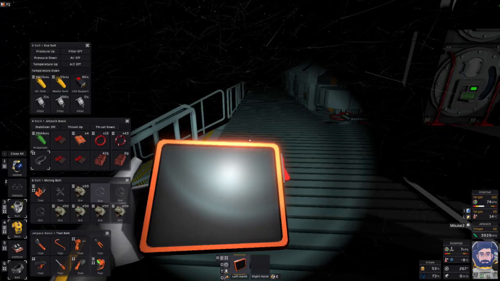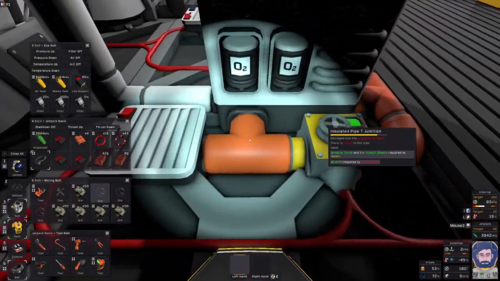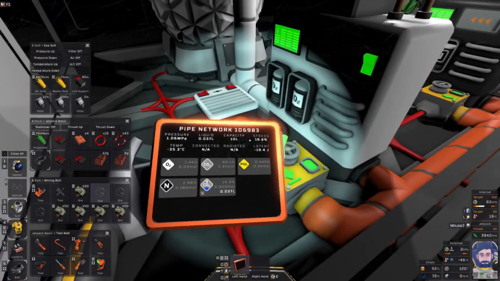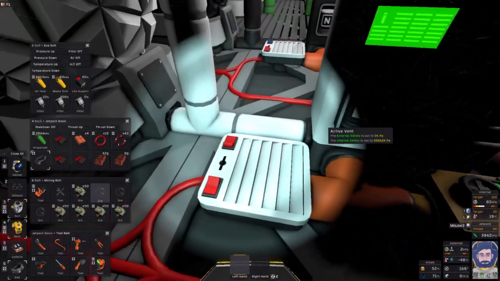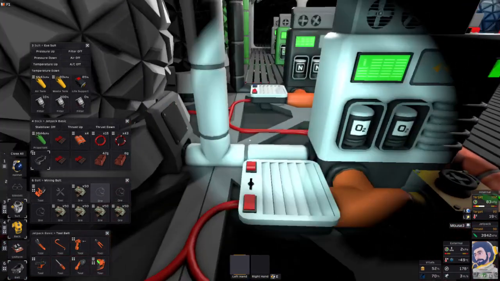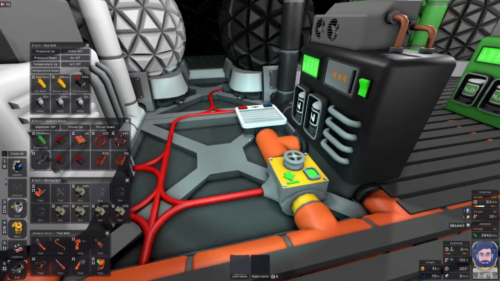Oxygen low. God, my oxygen's going down so fast. Oh, that was actually, all right, so I'm gonna have to do something else here. So maybe not a filter. So maybe not an active vent. I feel like I'm gonna have to expand my atmospheric space out. Well, maybe I won't.